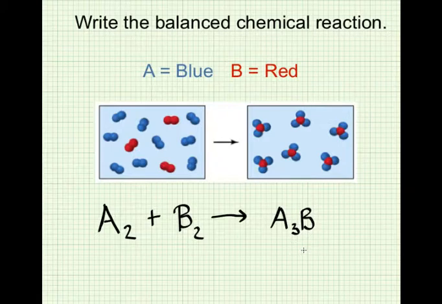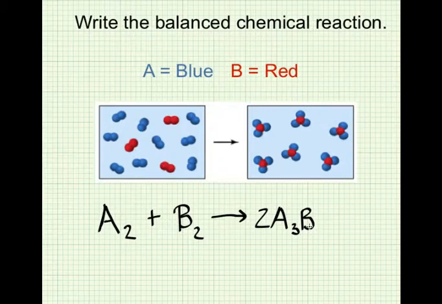Now, once we have our correct formulas, we're never going to change them. So in order to balance it, the way we're going to balance it is with the coefficients that go in front of the molecules or compounds. Okay, so let's take a look at this, and we count them up, and I've got a total of 6 molecules, each with 3 of the blue, or the A's. So there we go. So I'm using up 6 of these guys. All right, 6 of the A elements. Come over here. Now let's take a look at this.